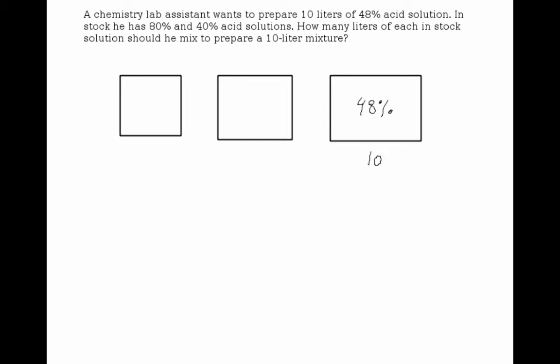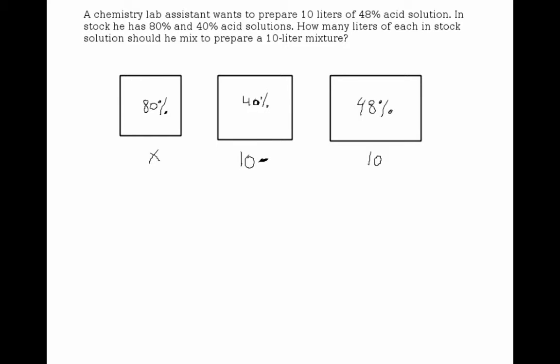Now, what we have in hand in the lab, we see one bottle says 80% strength, and the other one says 40% strength. So the amounts that we're going to use for each of those would be unknown. So I'm going to assume that I'm going to use X liters of 80%. How many liters do I have now to use for the other solution in terms of X? 10 minus X, right? The whole thing is 10. So you would say the rest of them, which is 10 minus X.